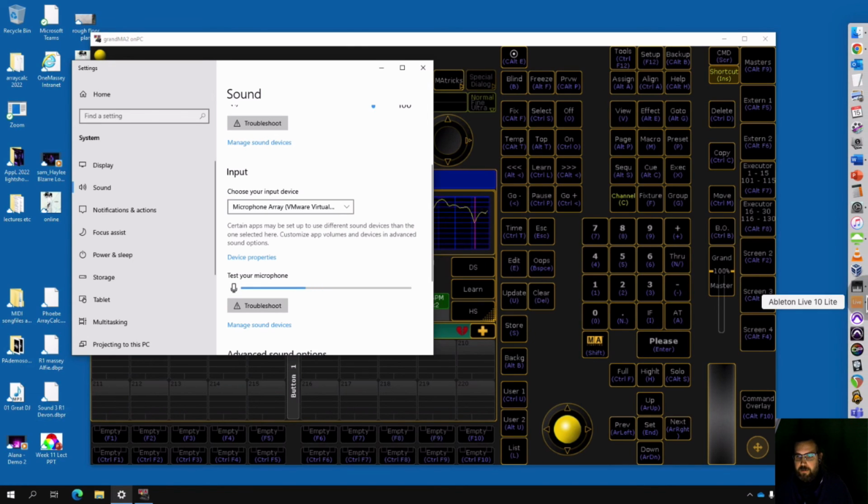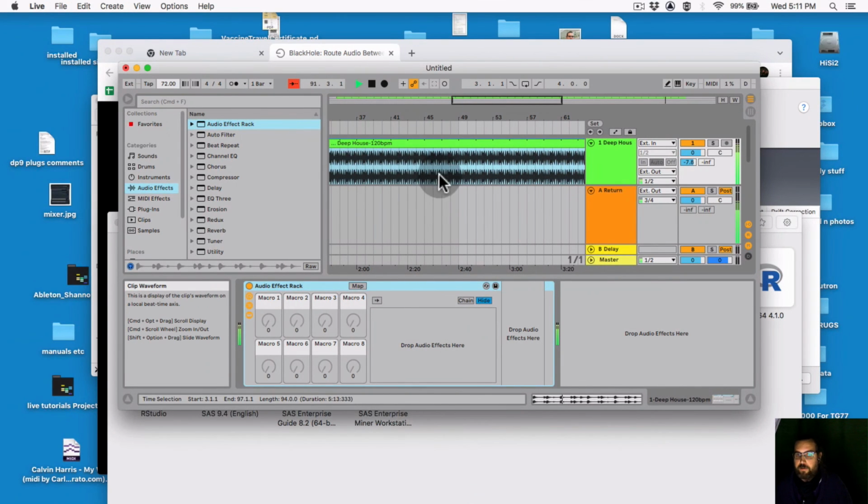So what that means, in order to get a song to sync there, is that you just import that into Ableton or whatever other DAW that you like using that you have in your main Mac. And that's how we get audio into GMA through a Mac.